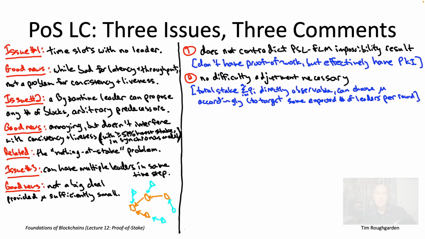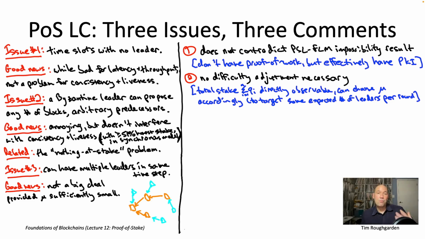So a consequent simplification is that with proof of stake, longest chain can really just mean longest chain, really just the chain with the largest number of blocks. If you remember back when we talked about Nakamoto consensus in lecture number 9, for a while we talked about it as if the longest chain should just be the one with the largest number of blocks. But once we talked through difficulty adjustment and allowed the possibility of very sudden changes in hash rate, we realized it's important that you redefine longest chain as the chain with the largest amount of work that's been put into it. And because we have automatic, instantaneous in-protocol difficulty adjustment, we can actually just work with the unweighted longest chain.